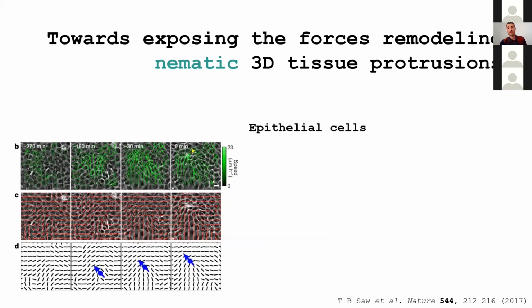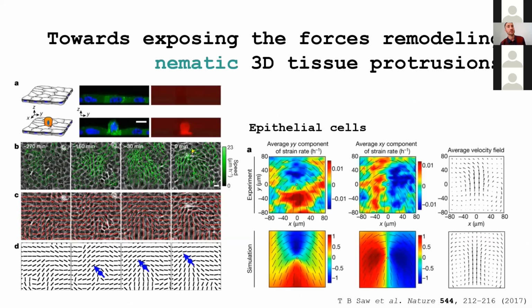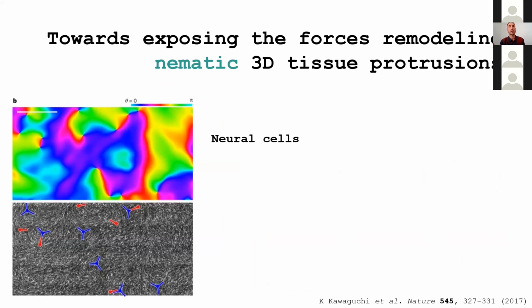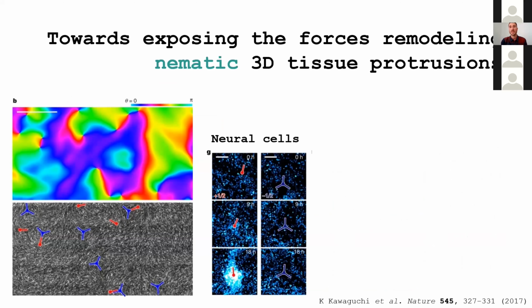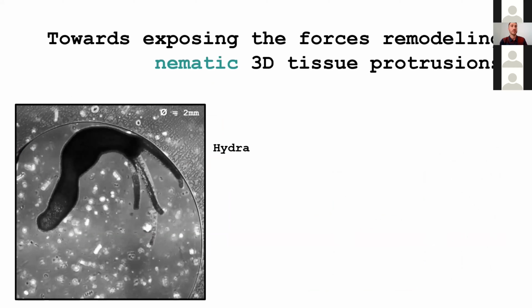This is work from Aladou. Actually, these are topological defects in epithelial cell monolayers. They spot these defects and they extract the stress patterns of these defects and correlate the position of the defects with extrusion in these cell monolayers. Other defects have been found, for example, in cell monolayers of neurons. And here these defects correlate with differences in cell density. And most recently, work from the group of Kineret Keren with Hydra.